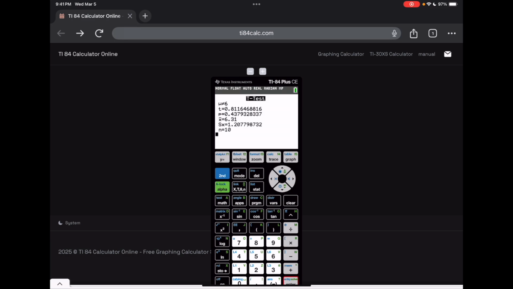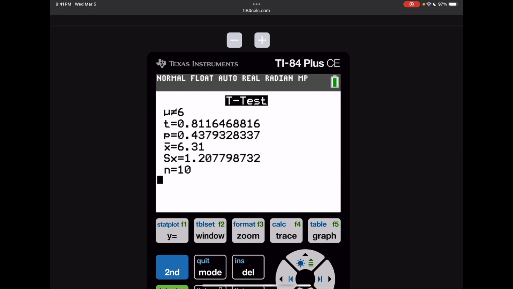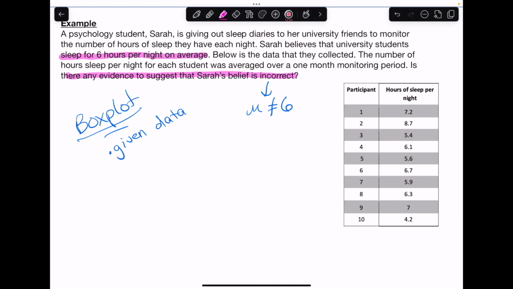And so here is what my result ends up being. And probably not so surprising here, right? With that p-value here, I'm not going to be rejecting my null hypothesis, but my sample mean was 6.3. That's not that different from 6. And I have a small sample size, which means I'm even less confident in it. So, right, in this particular case, that was my t-test.